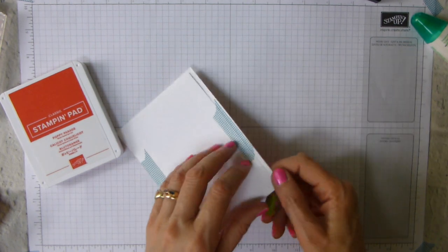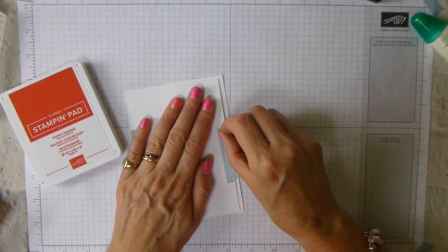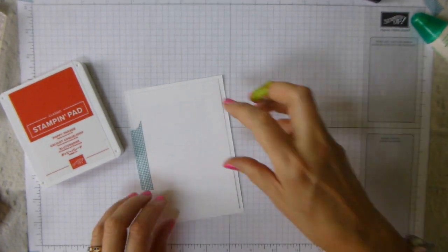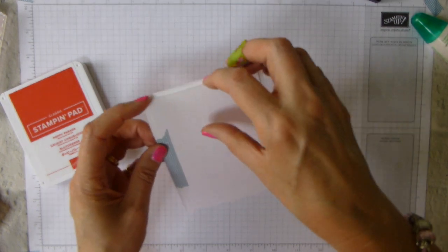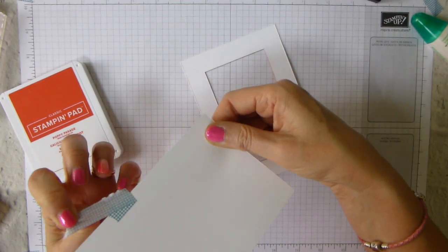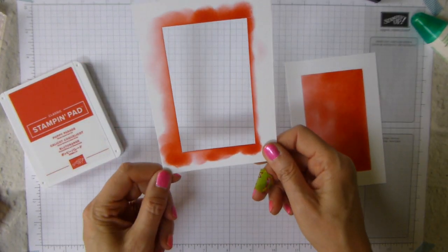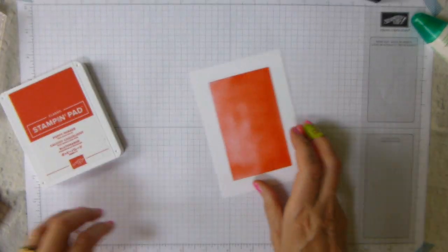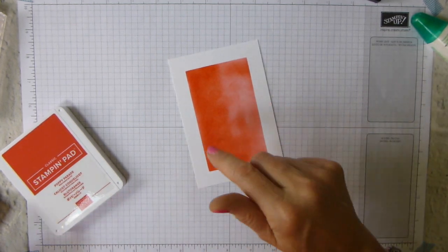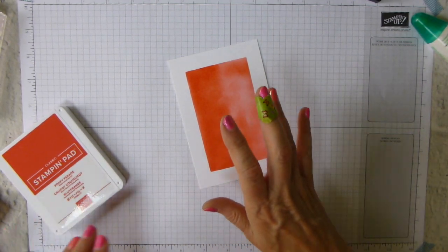So let's just peel this off. And it has pulled a little bit of the card up, not too much, but it's the back, so it really doesn't matter. Now obviously if you were doing more of the same colour, you could reuse this frame. I wouldn't suggest using the frame for a lighter colour. So I didn't use the Mossy Meadow one, for example, with the lighter one. Did any of that make sense?